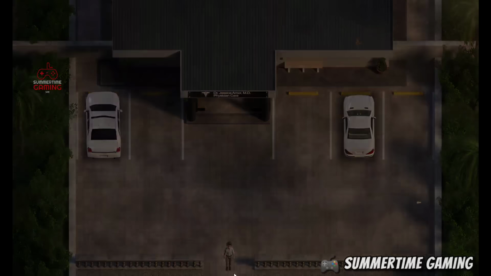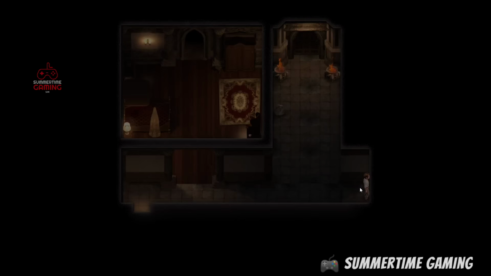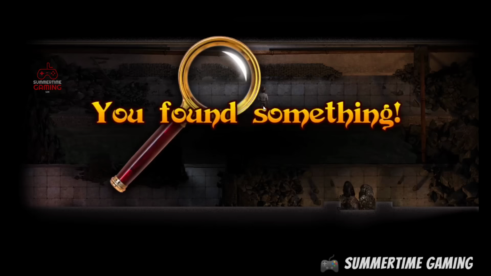Now let's go to the church location and let's go to Madeline's room. And then we have to go right, then let's take up, and then to this new location. Let's go to the right side. And here we will get a new chest key. So we can use the metal ladder over here and take that key. What could this be? So we have got a chest key.